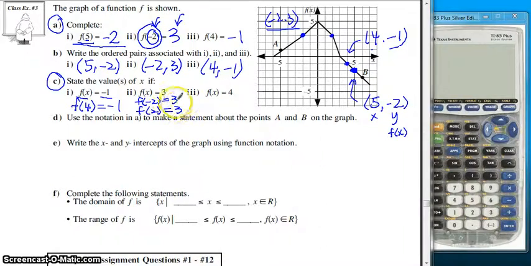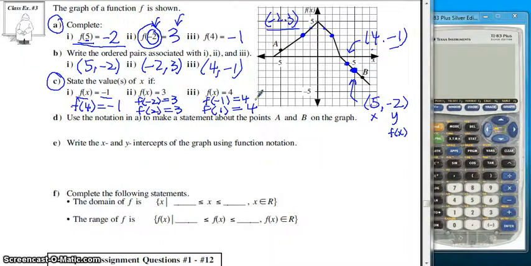It doesn't say the input has to be unique. The output doesn't have to be unique. In this case, they are the same. But for every input, there's only one output. Finally, at 4, there are two points. They're at 4, -1 and 1. Once again, they happen to be one positive, one negative, but they don't have to be. Okay, so this is how you write the answer. You write them in function notation.